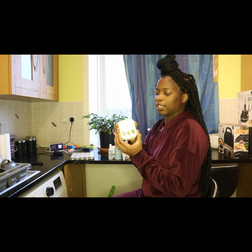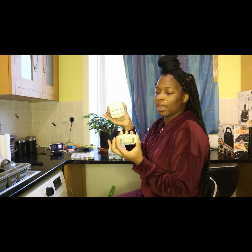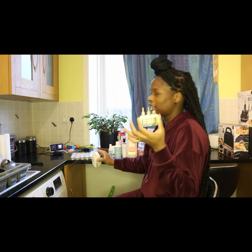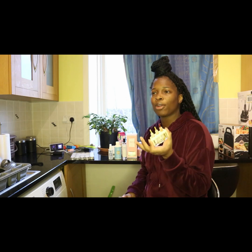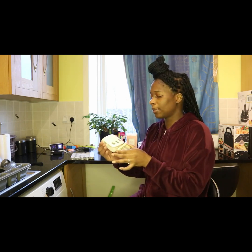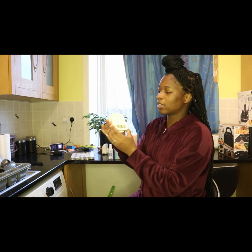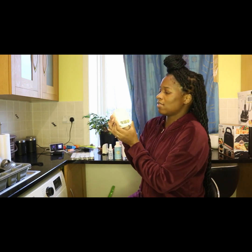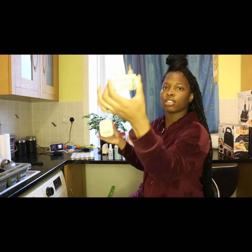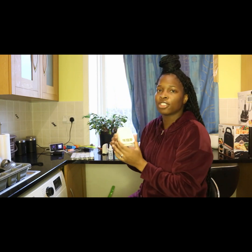We've also got these plug-in ones — you can get different scents. This is Febreze. This is empty right now but this is my favourite scent. They've got different colors — I like the pink one, I'm not too keen on the blue one, and then there's this nude color. They've updated it — this one is called Free Revolutions. I like to plug that in, but obviously it uses electricity, so if you don't want to use electric you can always use candles.